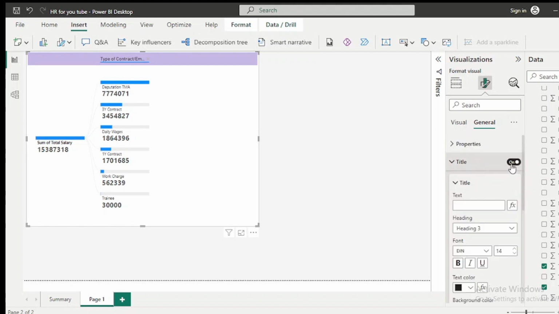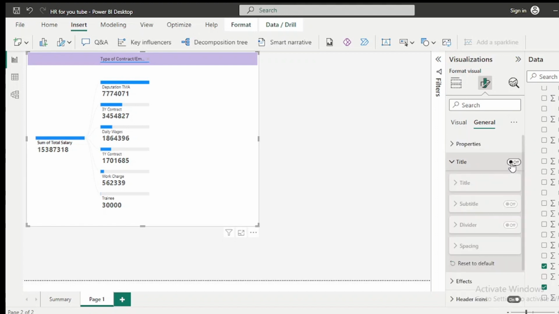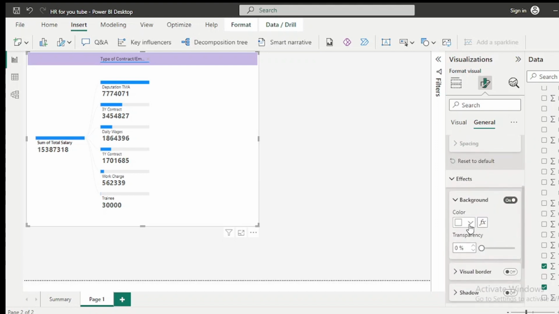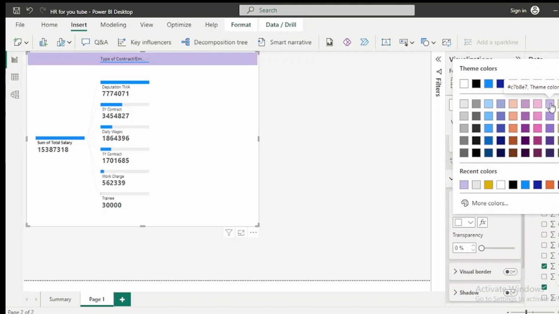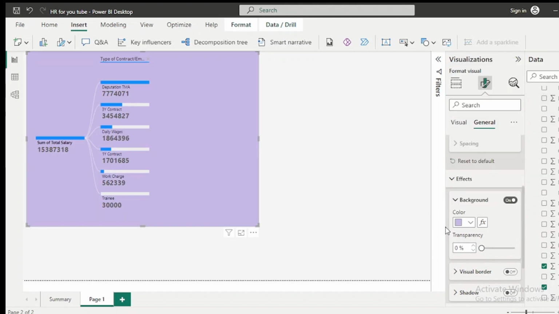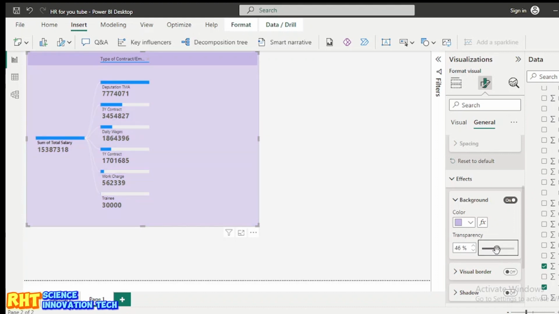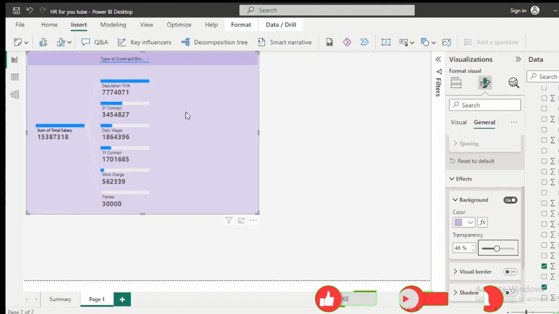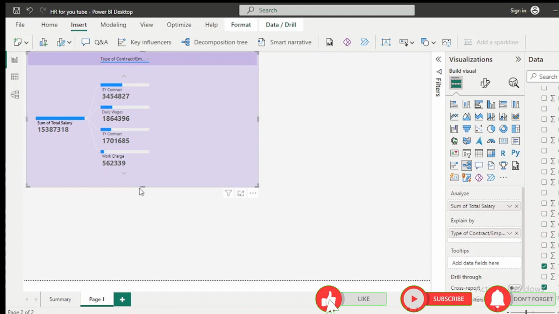Let me see. I need to hold this title. Don't need it. I need to change the appearance. The background color will be the same. It should be a little bit lighter, in a lighter way. I also want to bring which department, how it is.